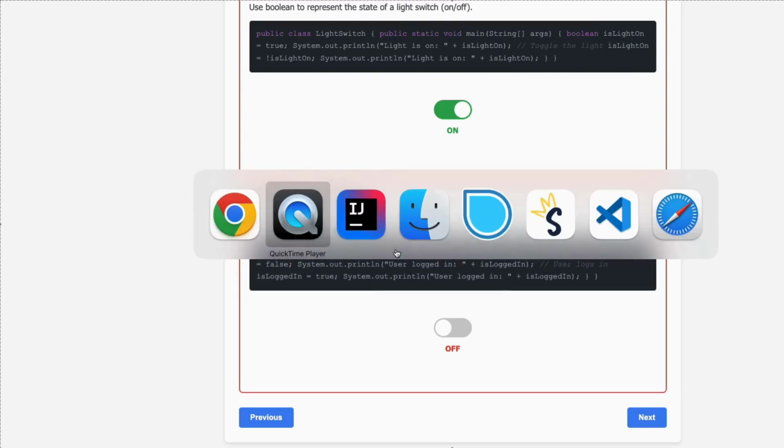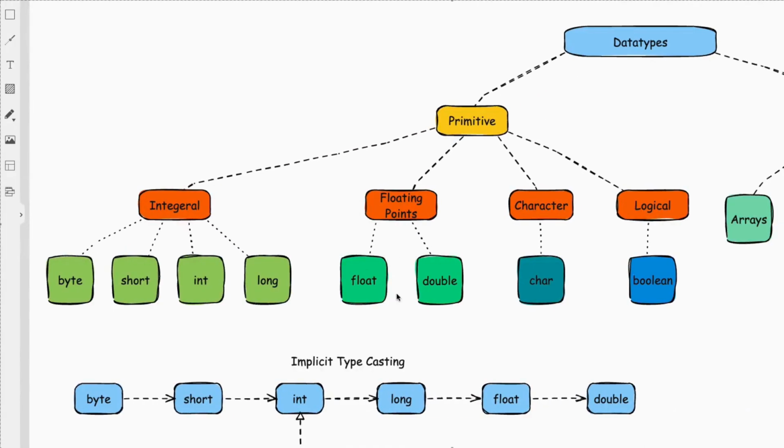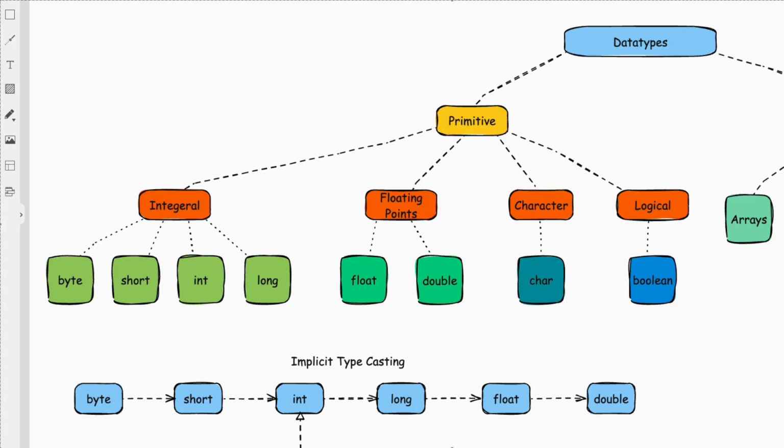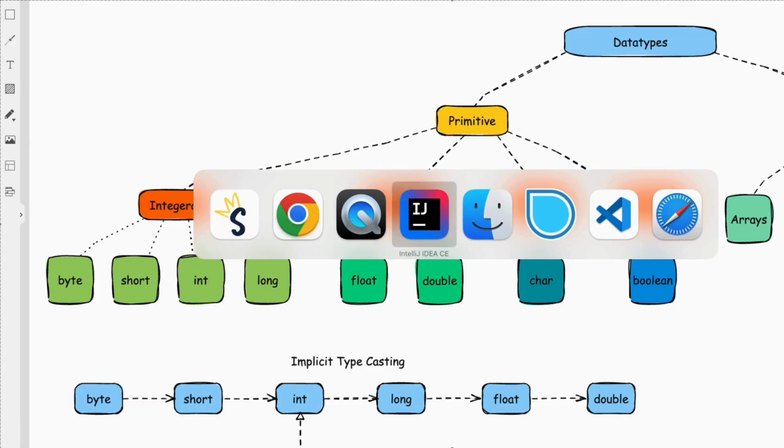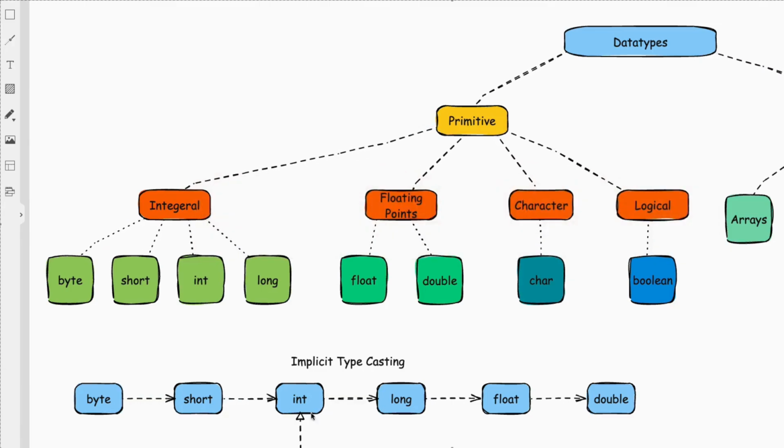So overall we have covered all the primitive data types. Just put it in your mind map; maybe after covering the non-primitive ones we'll see the mind map.